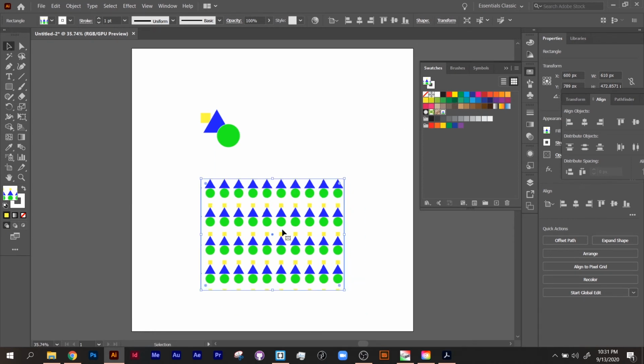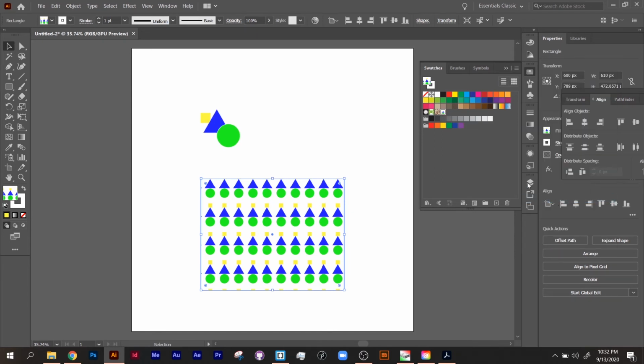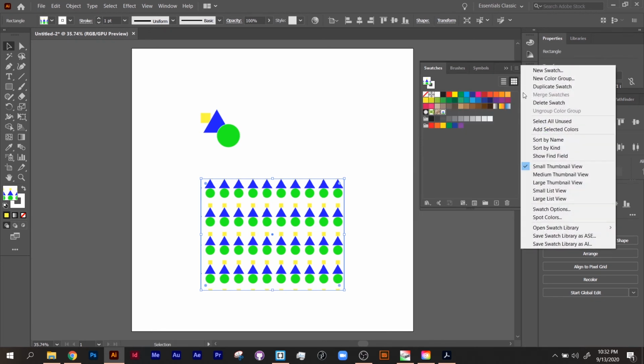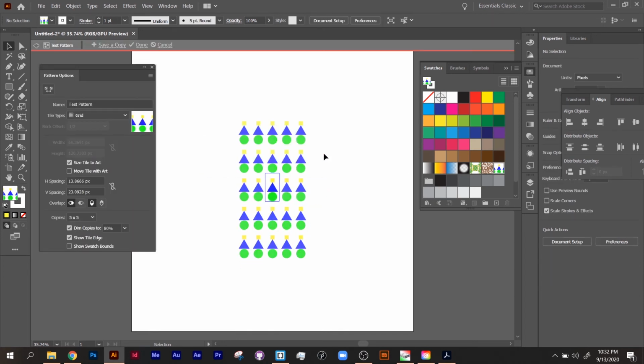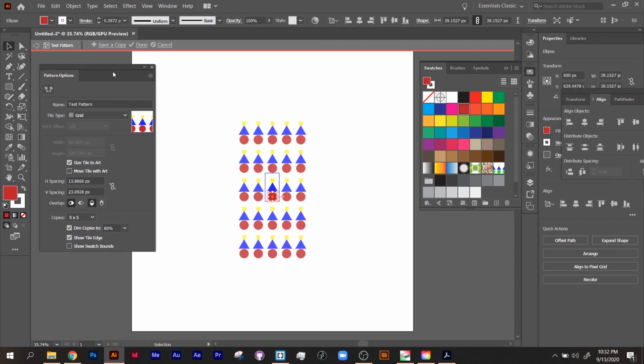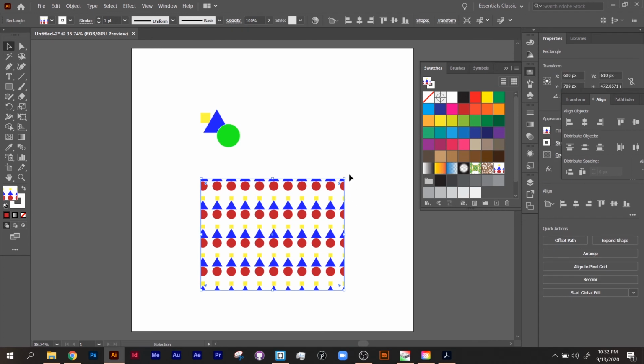If you want to edit it, say I wanted to make red circles instead of the green ones, I can double click on the swatch. To show the swatch a little bit bigger, I can come to this large thumbnail view and I can see that a little bit bigger. So I'm going to double click and it brings me back to this window. I can select the circle, make it red. And if I want to create a new copy of my swatch, I can go to save a copy. Or if I just want to overwrite what I had previously, I can say done. I'm going to say done, and notice that that is now adapted inside here.